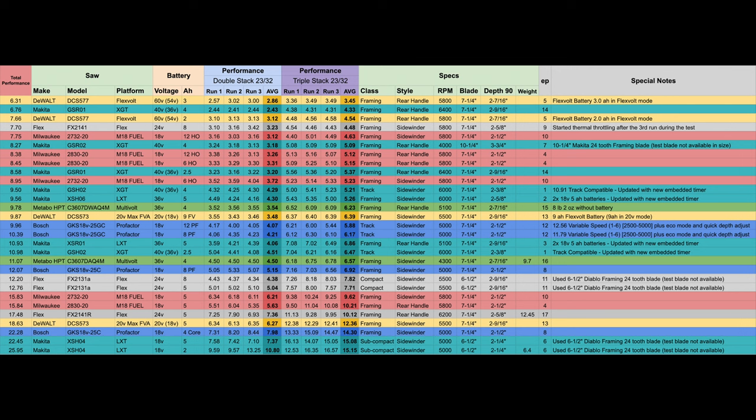In front of it is a Milwaukee 2830-20, which is the M18 Fuel, using a 5 amp hour battery, and this is just in front of the DCS573, which is the 20 volt max FlexVolt Advantage tool using a 5 amp hour battery. So it seems like it's exactly where it should be, right?